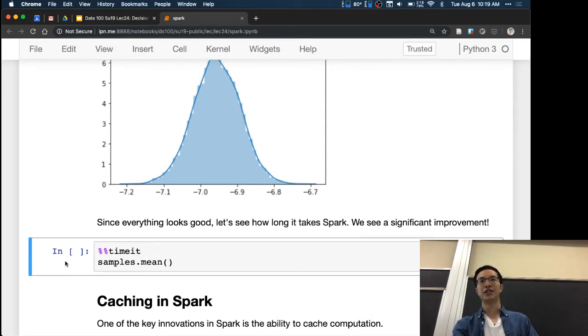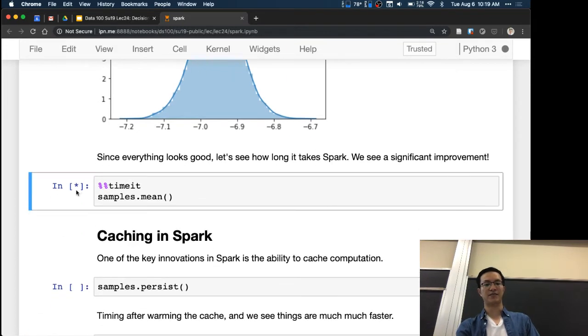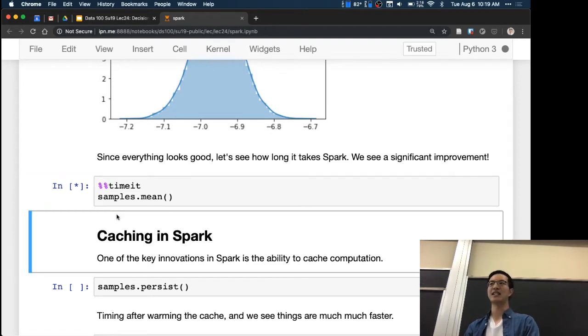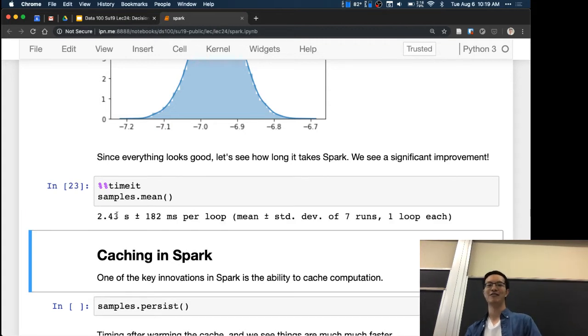Now, what I can do here is ask for the mean of my bootstrap sample means, and I'll run the same computation, but now running it in parallel because we're using Spark. So if all goes well, I should notice a decrease in time of about a factor of 4, roughly speaking, because I have 4 cores. So in theory, we're running code across 4 cores at the same time.